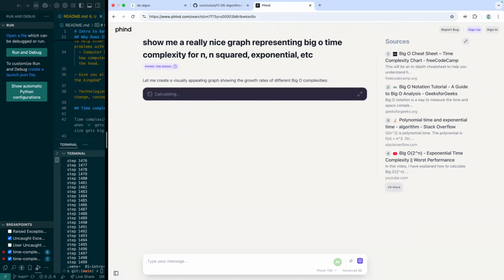And we do have a nice diagram in the curriculum as well. But I feel like Find has really been killing it recently with this. So let's see what it comes up with. And we'll give it just a second.